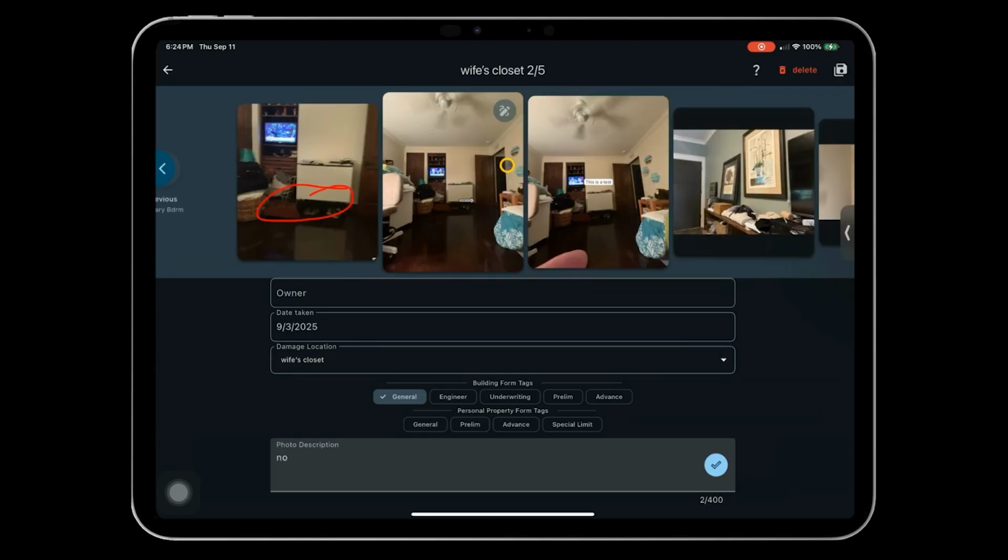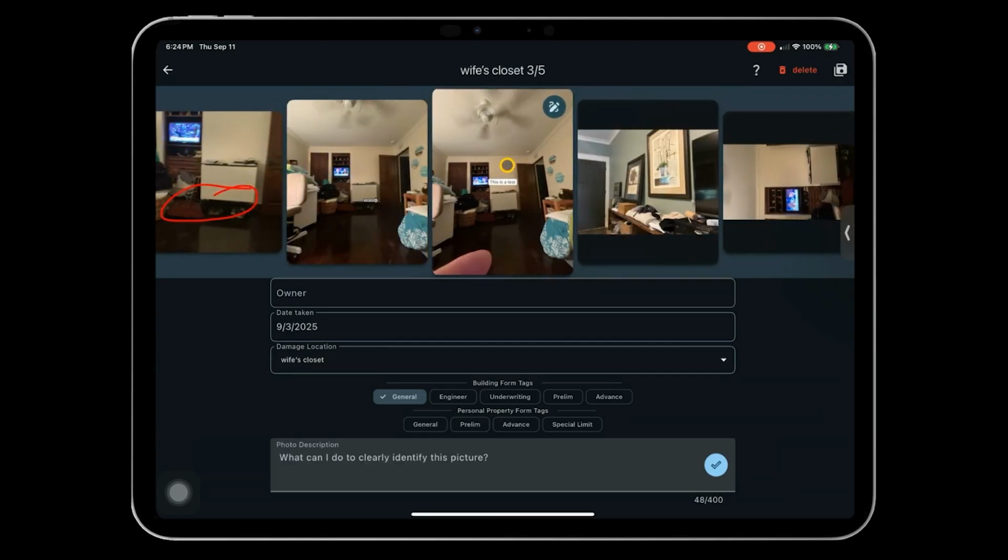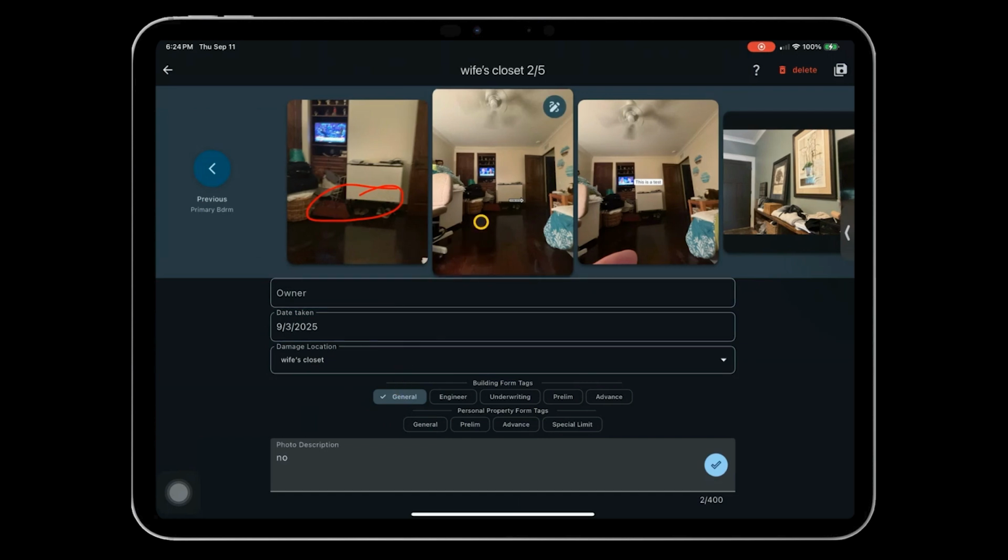Then another user was asking questions about he couldn't get his photos in the correct report. Those photos are right here, okay? So if I need all of these photos in the general tag area, I want them all to say general, okay? So this one, I want it to say general. This one, I want it to say general. Can you bulk do this? Yes, you can. I can show you how. It's just out of this window into the select window.